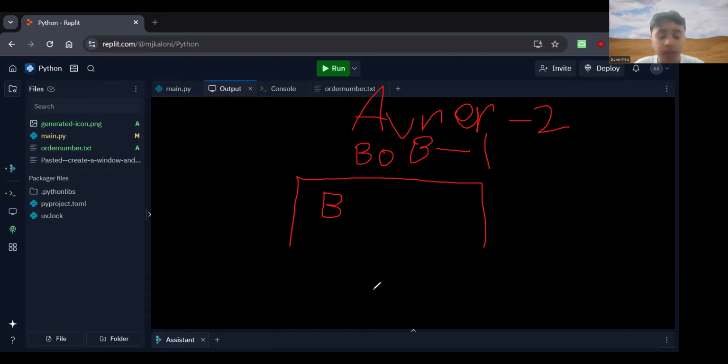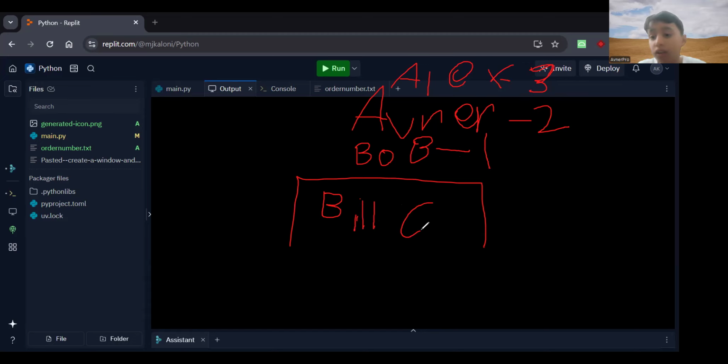So we have another person, Alex, who is order number 3. So we have 3 people. So Bob is going to order, if this bill counter, let's write this better for you. Bill counter, I'll write C for counter.